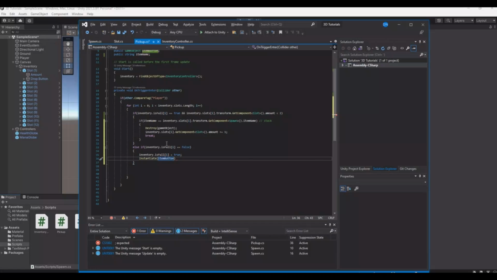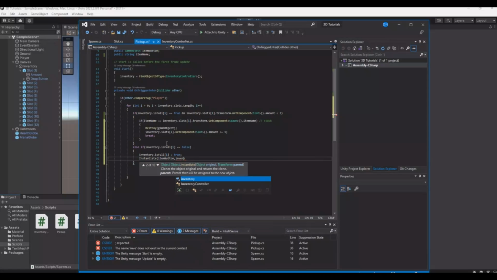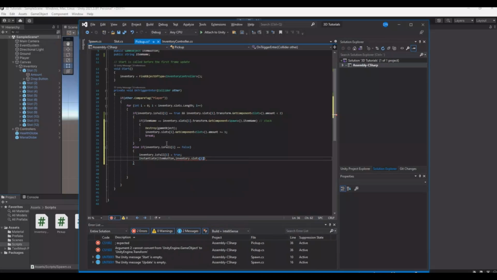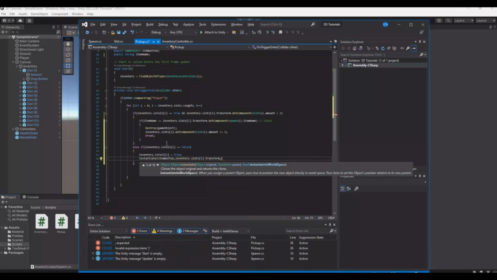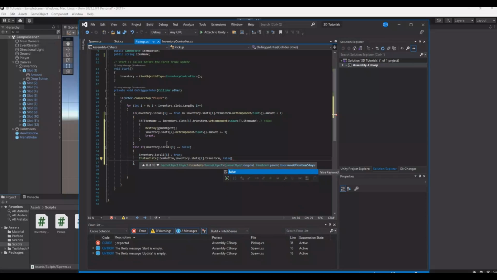And this is the buttons that we were creating on the slots before. We need to instantiate them on the inventory dot slot dot transform, and because we are in the world space, we will set this to false.